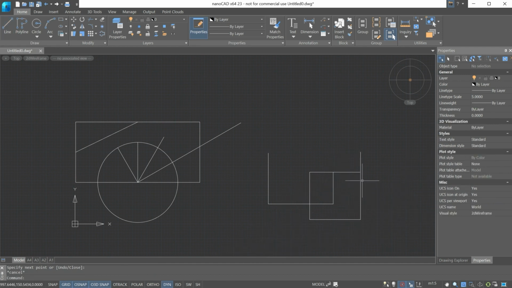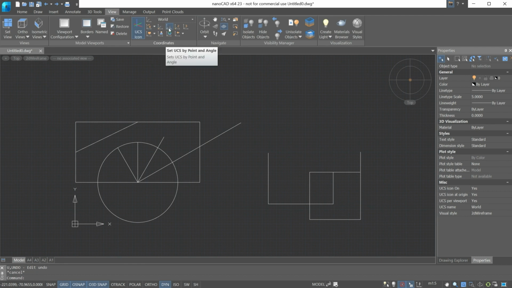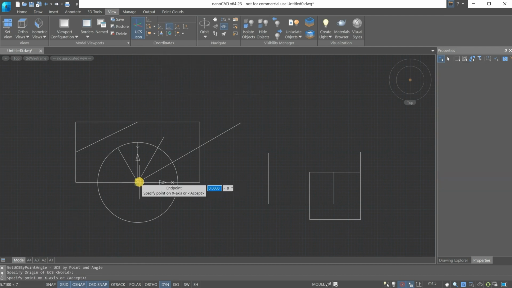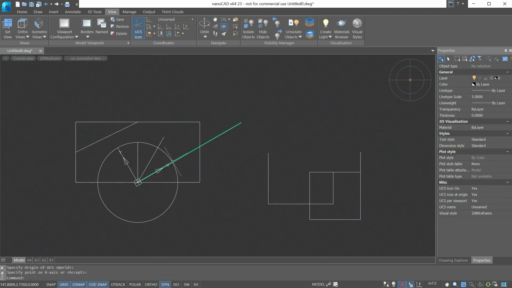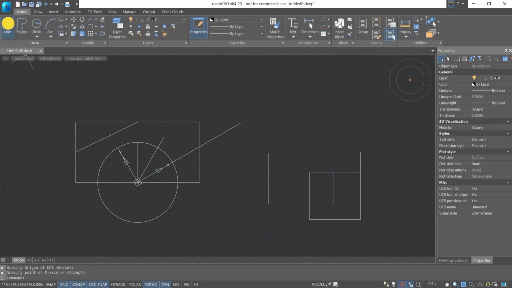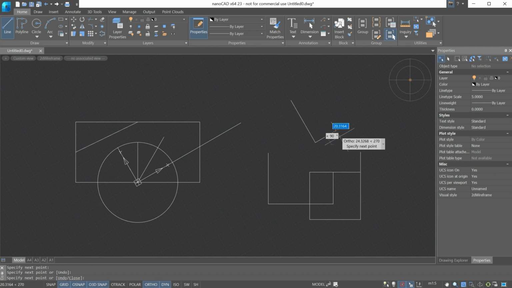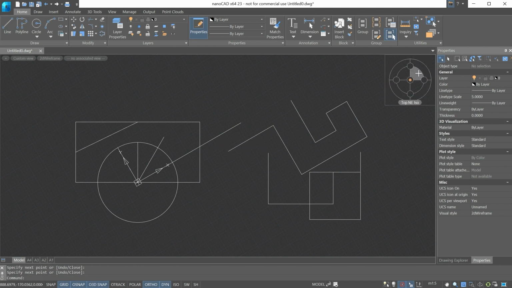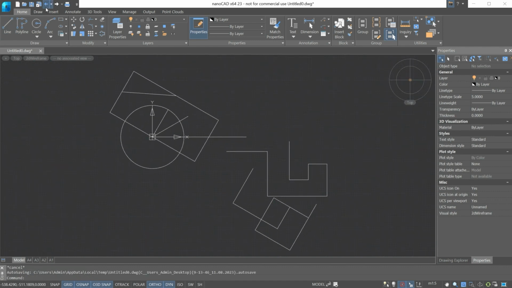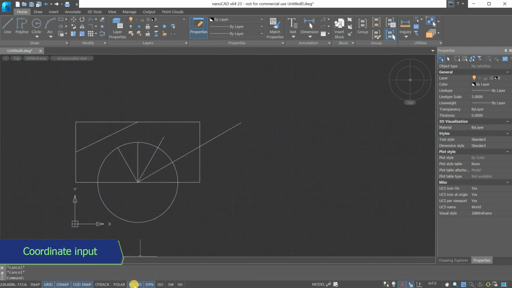In other words, in this coordinate system you can only construct strictly horizontally or vertically. Accordingly, when the angle of the coordinate system changes, the angle of the ortho mode changes as well. Let's go back to the top view and continue our study.